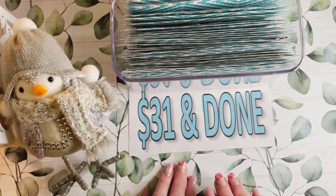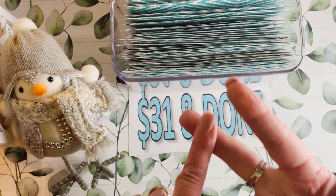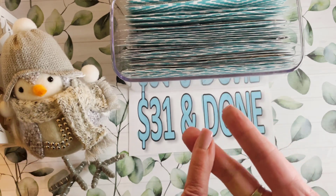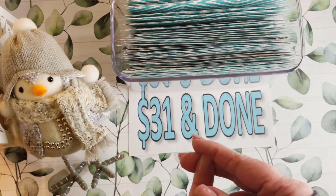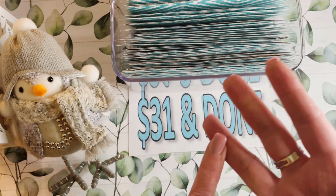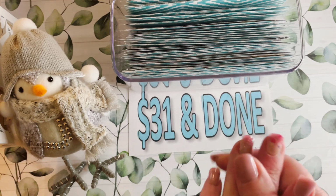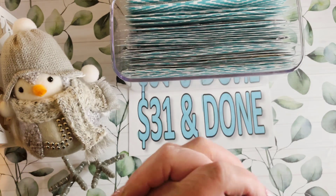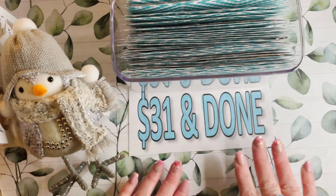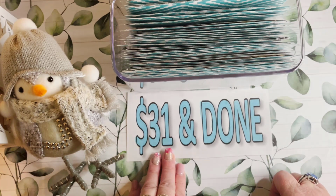I think that is a more attainable challenge if A, you're low budget like me, 2, you have ADHD like me, and you like to have your little check, I completed it in 31 days, or 3, you have high interest loans that are compounding monthly, daily, even maybe by the second, I have no idea. But if you think this will be a more attainable challenge for you, I hope you do it with me.